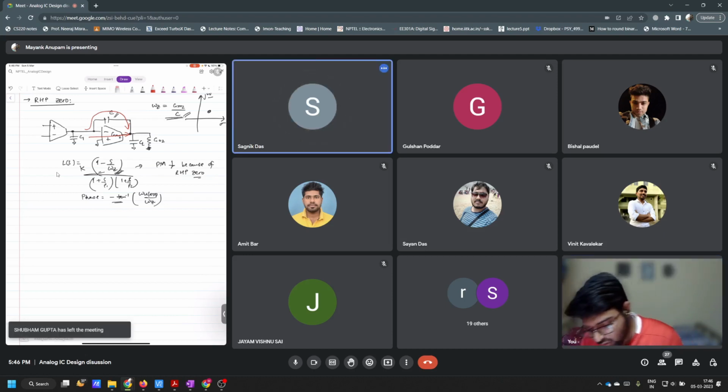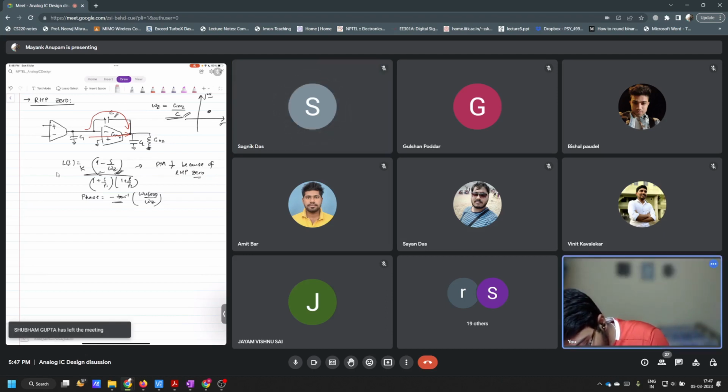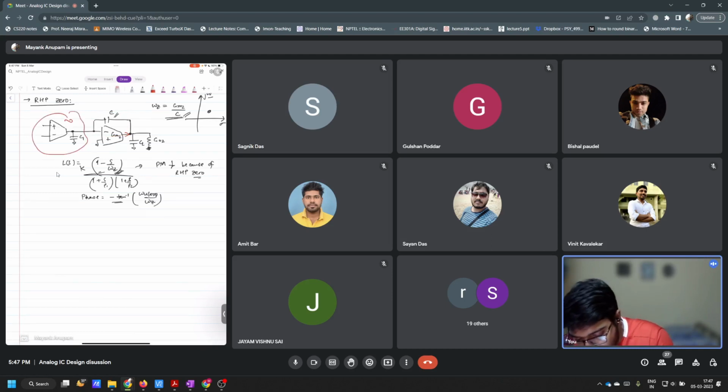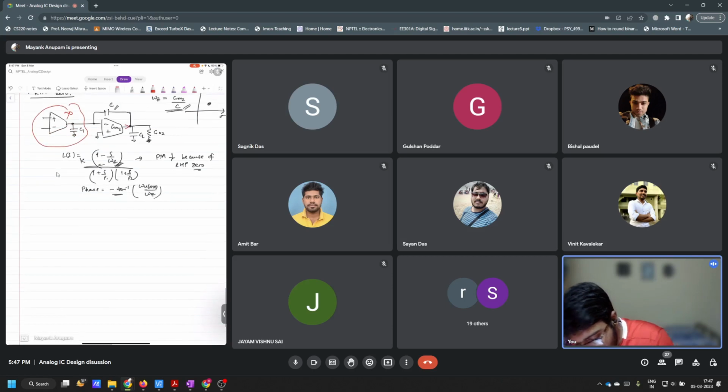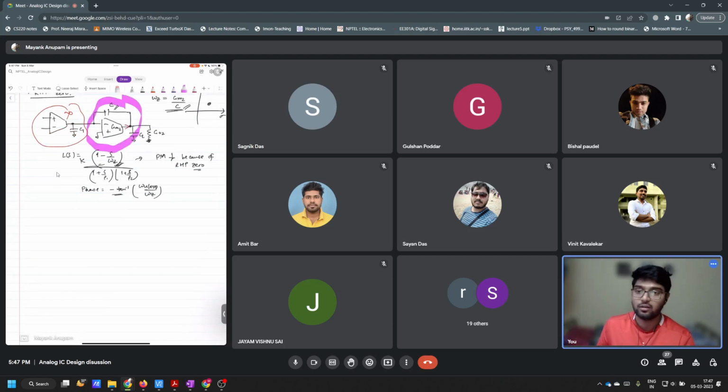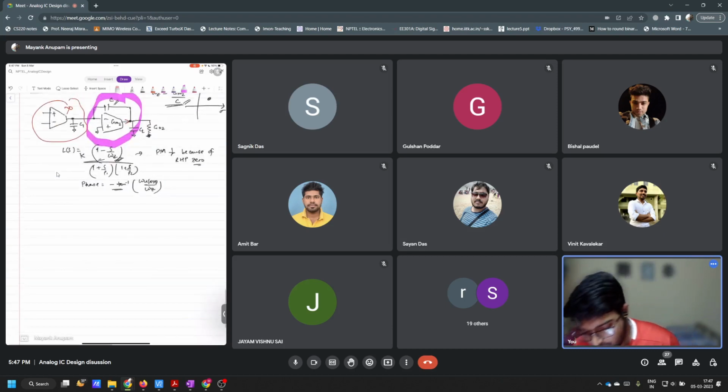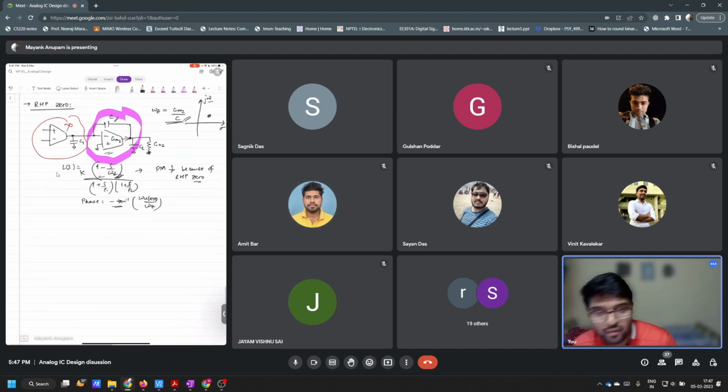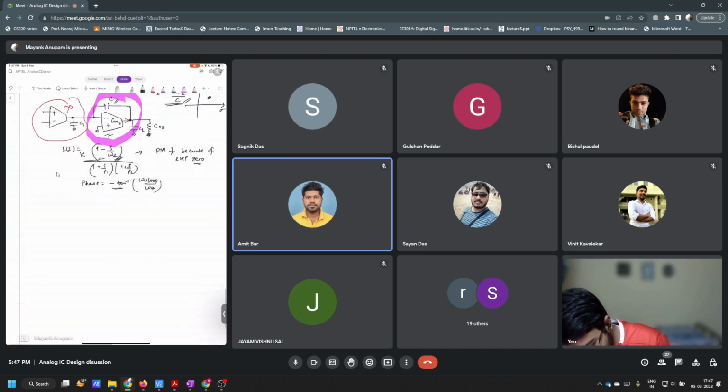Yes, sir. So as far as the zero is concerned, we can get rid of the part which is before that. I mean, we can get rid of this right here. The zero is only coming because of this second part, right? Is that clear? Yes, sir. Cool. So keep saying something, okay? Otherwise, I do not know whether you are understanding or not.